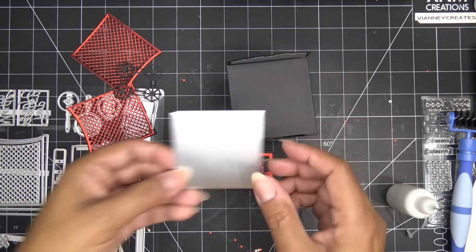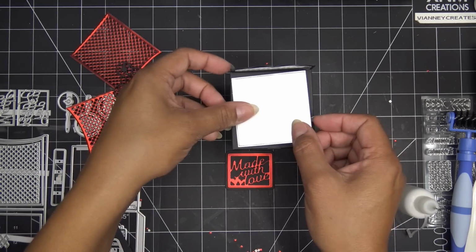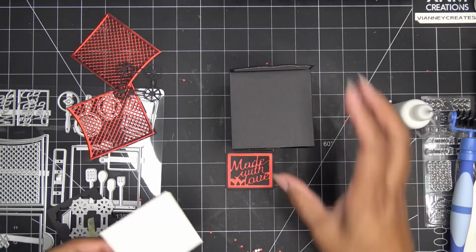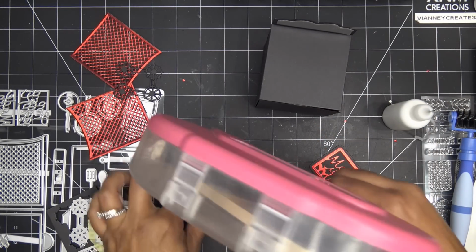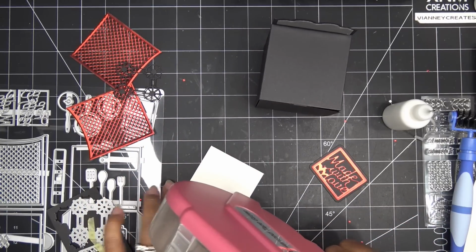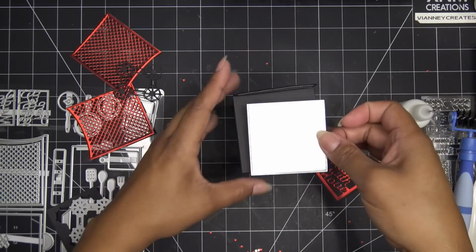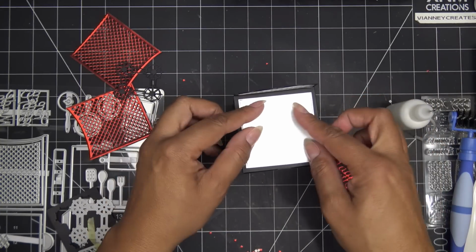And then this one, I think it's a perfect square. I don't think you have to put it a certain way. You know what? Let me use a runner tape on this because I don't want my pretty metallic paper to get warped in any way. And so we'll put that there.